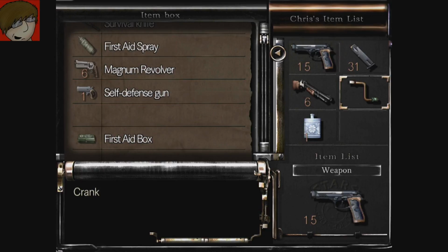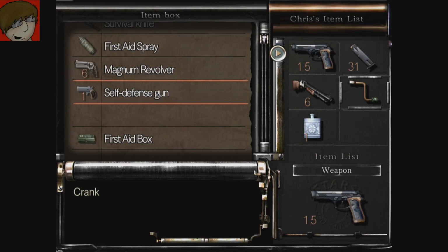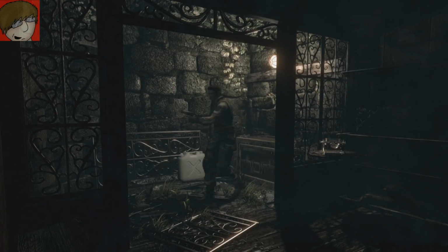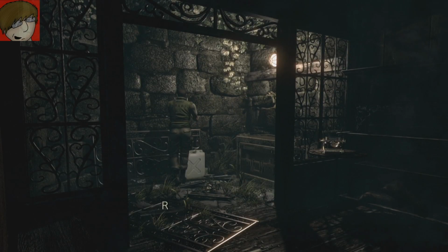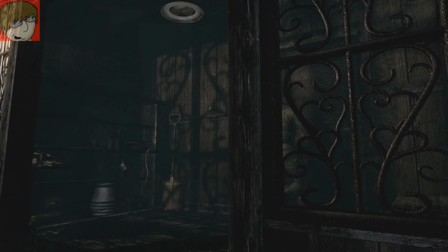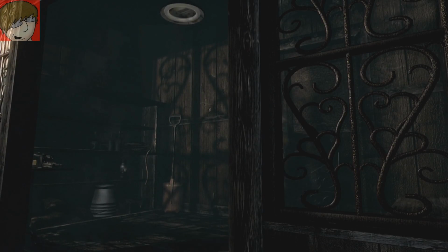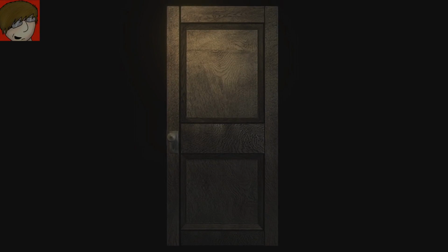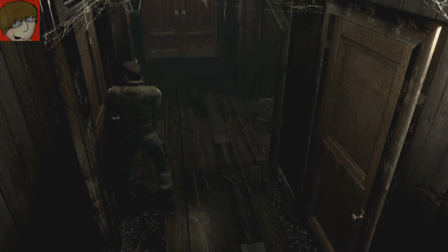Getting a lot of guns. I feel like we're not gonna need them. I feel like as soon as we put that away, now we're gonna need it. I hope that doesn't just have, like, charges. Yeah, like, you can only do it 3 times. I hope it's just, like, how many times you can fill, like, 1, 2, 3, 4, 5, 6, 7. Otherwise, that means I just fucking wasted one. I thought of that as I was doing it.